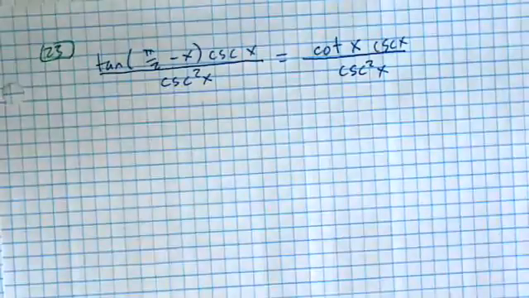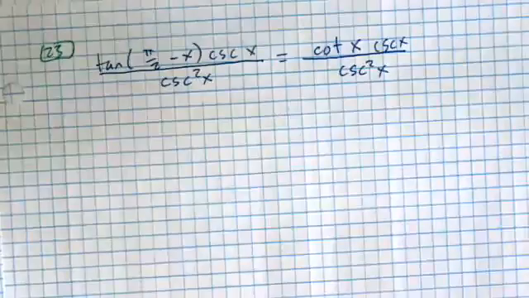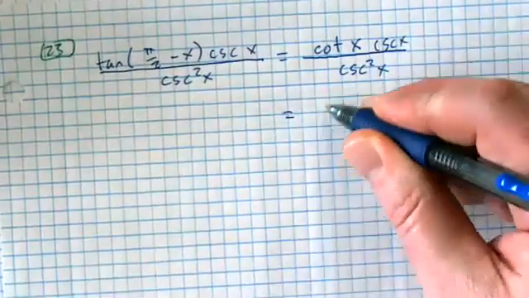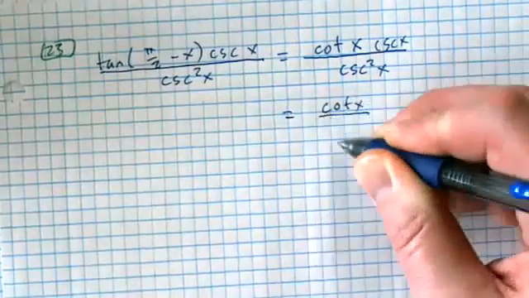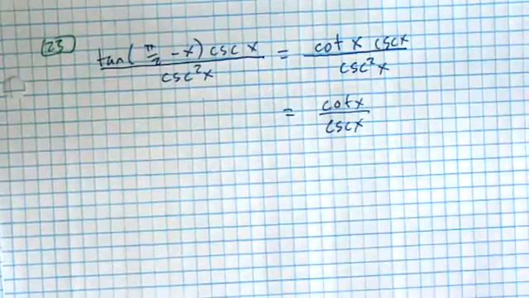The first time I did this, I jumped right on that and didn't even realize until I was writing down that first step that, oh my gosh, I've got a cosecant on the top and bottom of that fraction that I can cancel. I got one here and more than one down here. So if I canceled one from the top, one from the bottom, we'd end up with cotangent x over cosecant x. Something tells me we're going to be able to go a little bit further than that.